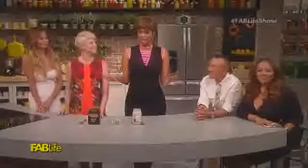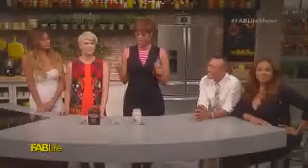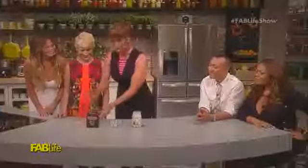Your skin is the biggest organ of your body. So I found this hack — or quack, I'm not sure — for an all-natural self-tanner that uses only two ingredients that you mix together. Those ingredients are coconut oil, which I'm going to throw in the pot, and cocoa powder.